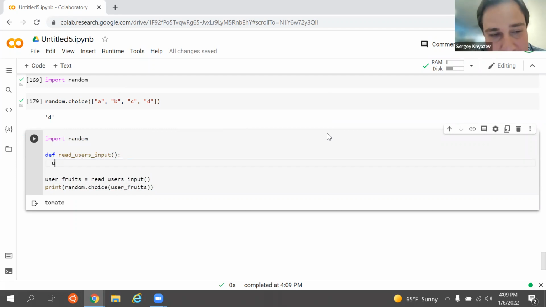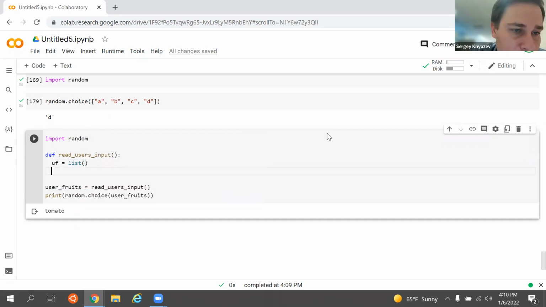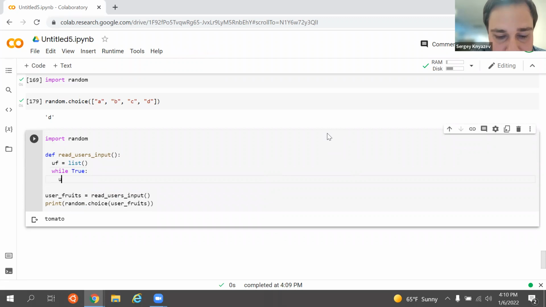So we need to create a variable user fruits, which is just a list, and then while True, we ask the user to provide his favorite fruit, and input: is your fruit.